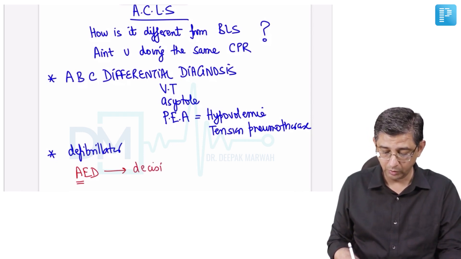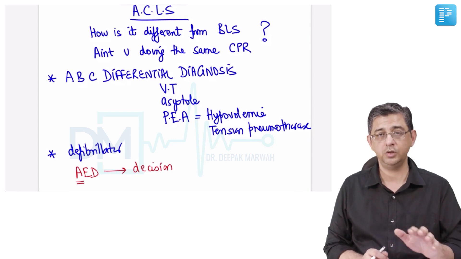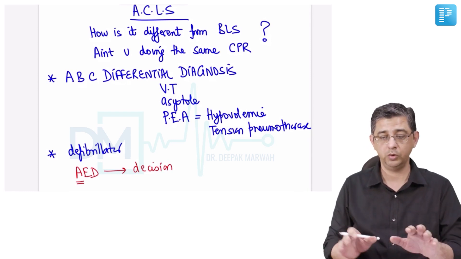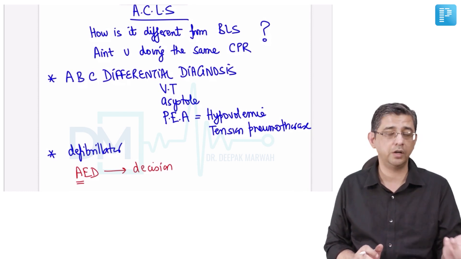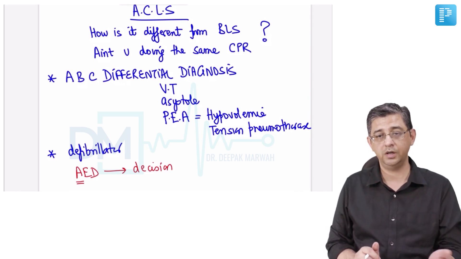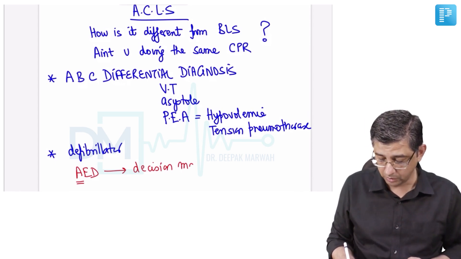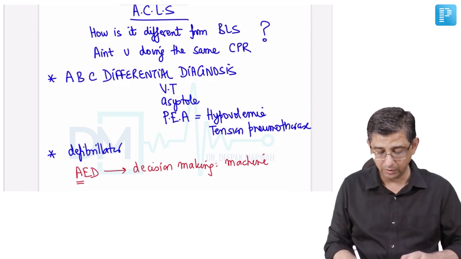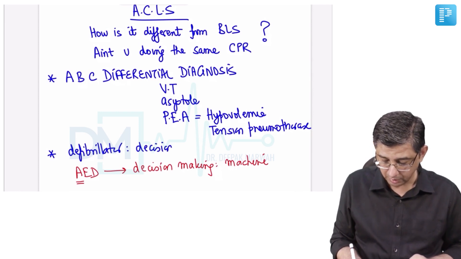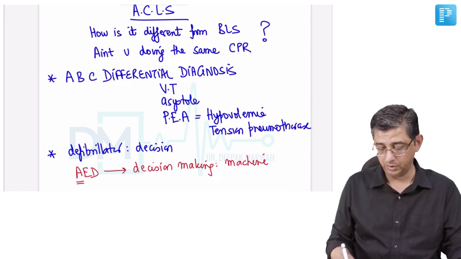In basic life support — say a person collapsed at the airport — one person went to get the AED machine while you are giving CPR. When the AED arrives, you deploy the paddles on the chest, it reads the rhythm and says 'shockable rhythm detected' or 'not detected.' If not detected, you continue CPR. If shockable rhythm is detected, it says 'stay clear,' and the machine delivers a DC shock. The key point: in AED, decision making is the machine's. In ACLS, decision making is the doctor's. For example, asystole is a non-shockable rhythm; ventricular tachycardia is a shockable rhythm.